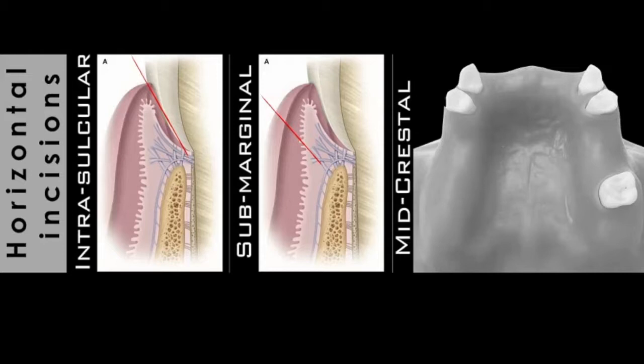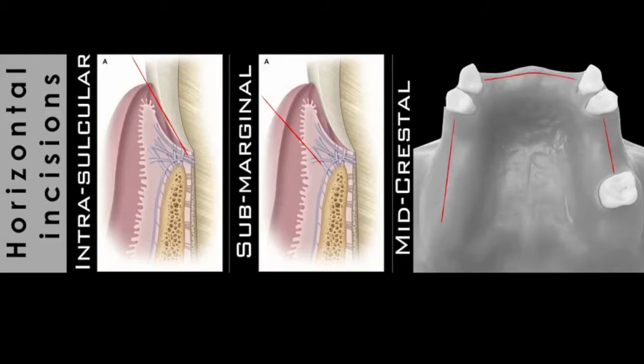This is a very common incision when we have a plentiful amount of keratinized tissue. We'll review that in a moment. That keratinized tissue is crucial because if we protect that keratinized tissue, and we have plenty of that, we will be able to thin the flap, and by thinning the flap, the adaptation will be in a more optimal stage.